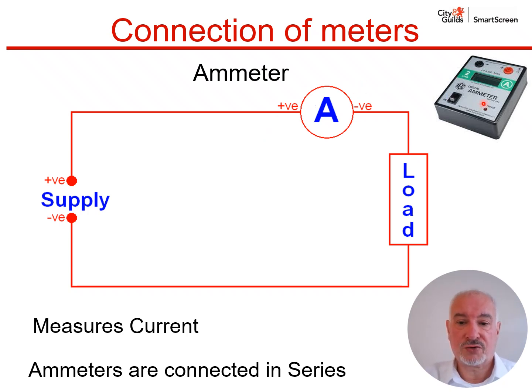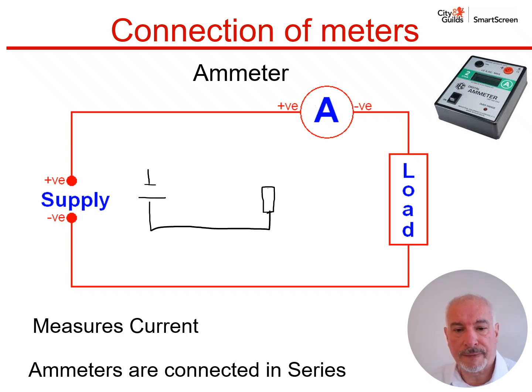So if we look at this picture of the ammeter, there would be two leads, one in each of these little sockets here, and the ends of those leads would be connected at 2 points in the circuit. I'm going to draw that out for you in a way that perhaps will make that a little bit clearer. So let's just take my pen and let's say that there's our source of electromotive force, there's our load, and rather than complete the circuit we leave a little gap there, so we disconnect the circuit.